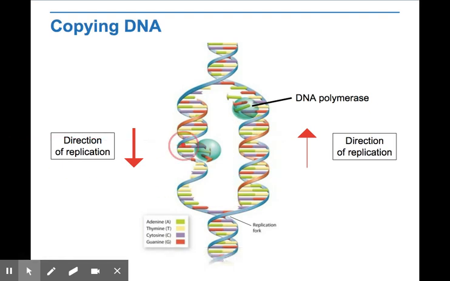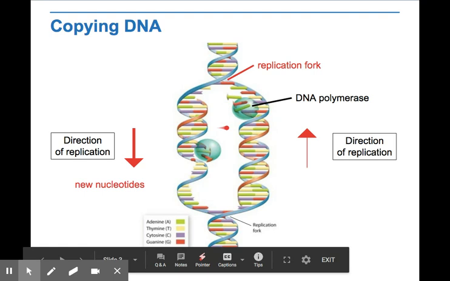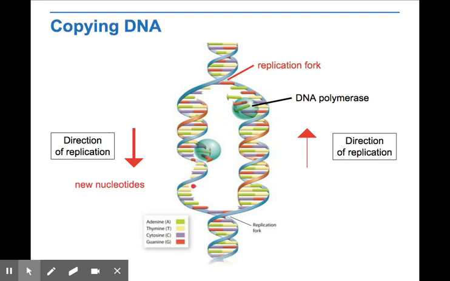Here is our replication fork. Here is where the DNA is going to start replicating. What will happen is nucleotides, remember, nucleotides are the monomers of the entire nucleic acid, are going to be added onto the original strand. These new nucleotides are being added on to our original strand, and they're going to make up our complementary strand here in orange. They're being added on in this direction. Here's where the replication fork opened, and then all of these new nucleotides were added on, and they'll continue on down here.